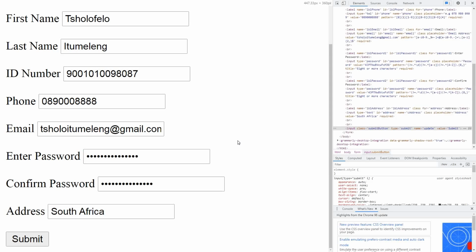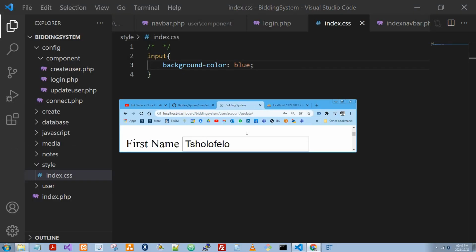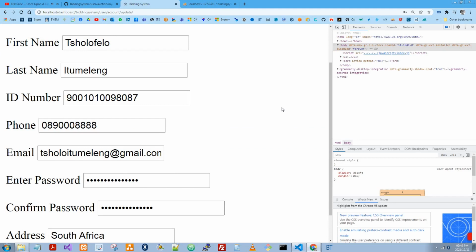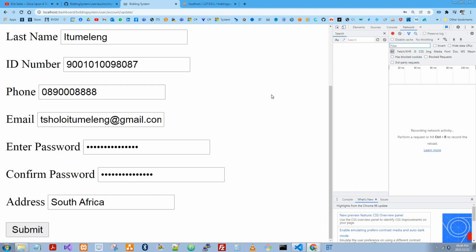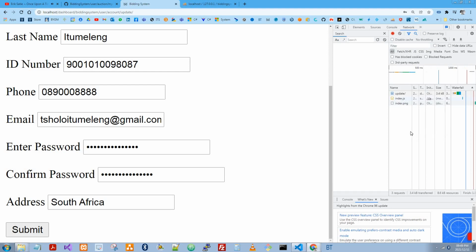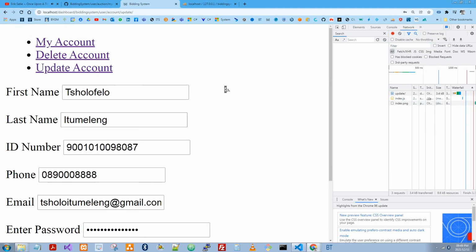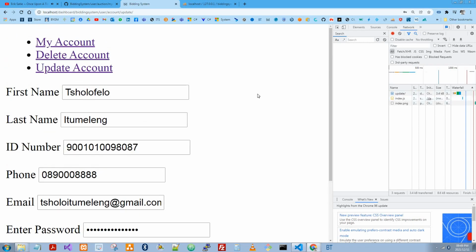Okay, sorry, I think I know why. I'll come to network and reload the page. There's no style here. I wonder why. Interesting.